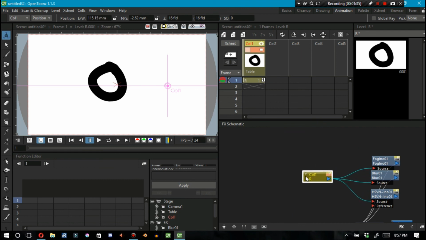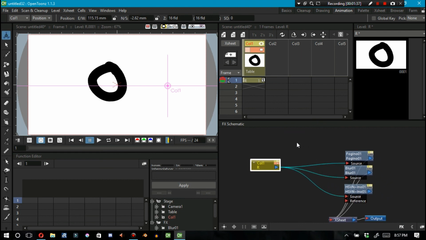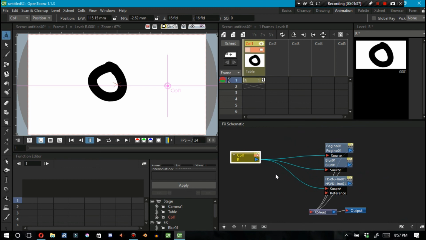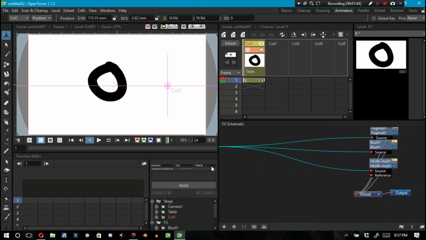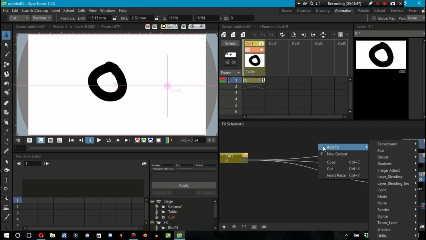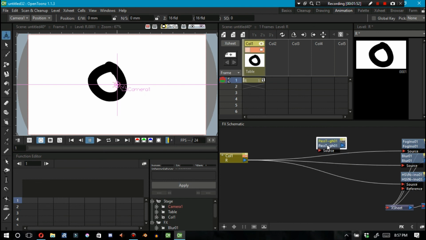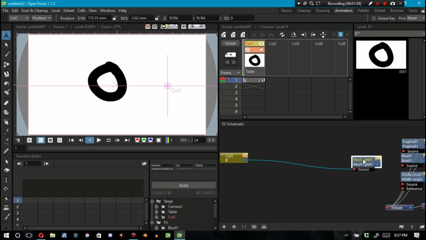So Turtletooth has added a new effects node that literally does nothing in terms of functionality, but it does make it easier for you to keep track of the effects schematic and keep it readable at all times. You can access this new node by right-clicking, going to Utility, and selecting Pass Through. Once again, the Pass Through node literally does nothing other than assisting you in making the effects schematic more readable, especially when working with more complex scenes, or especially cut out animations.